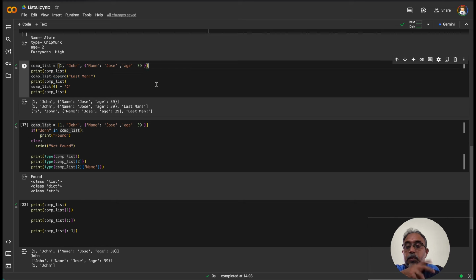What I'm essentially telling you is that lists are dynamic and can be changed as you run the code. Let's say a new student gets added to the class, and you can just simply append that student to the list for the class. And coming back, what I'm going to do here is replace an element in that particular list. So that 1, which was here, got replaced with a string 2. Note the quotation around it. So the representation now changed from a numeric to a string.